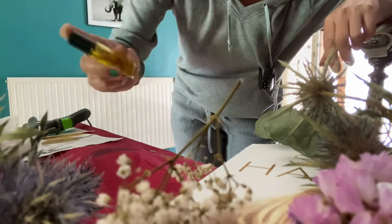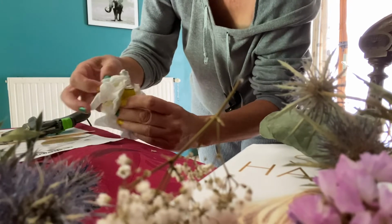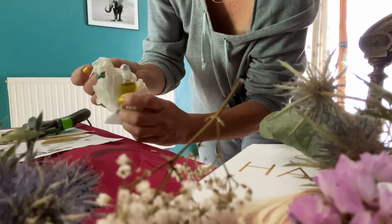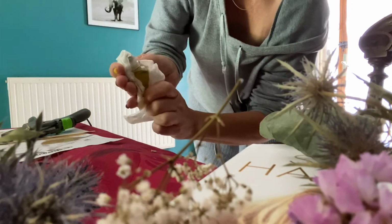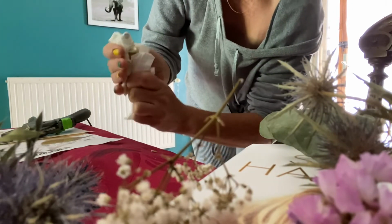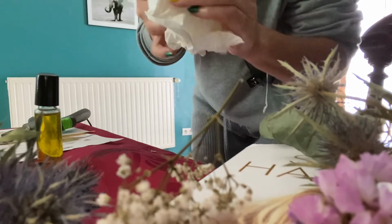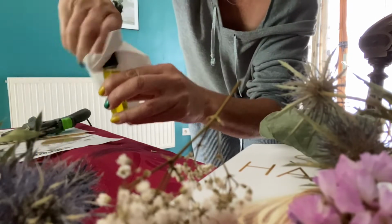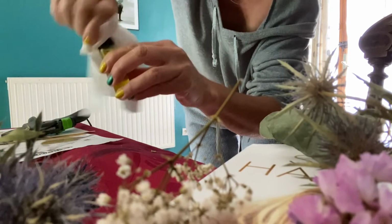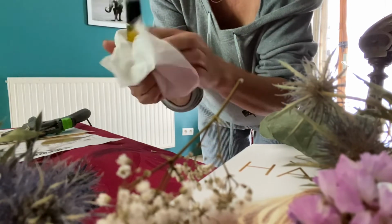Give it a wee shake. Take it down there. And again, push it in hard. Let me see, is that it in? That's it in, I think. Pop that there and then get a clean bit of tissue. There we go, because it's quite, as you can imagine, quite slippery. Lid on.